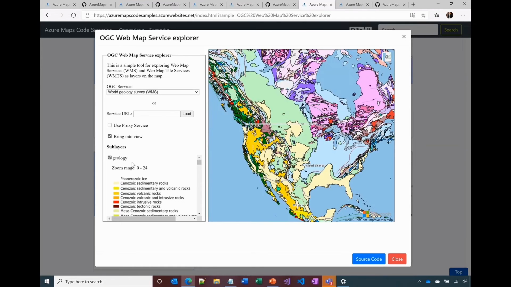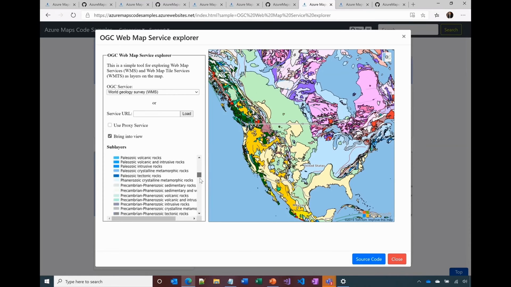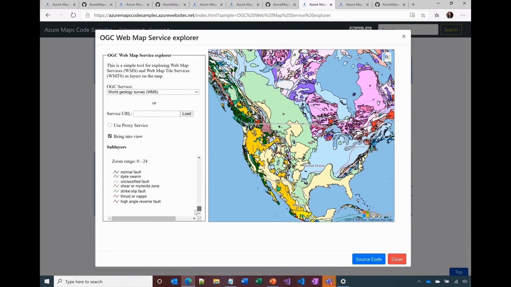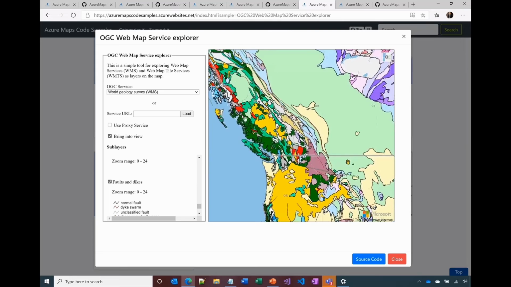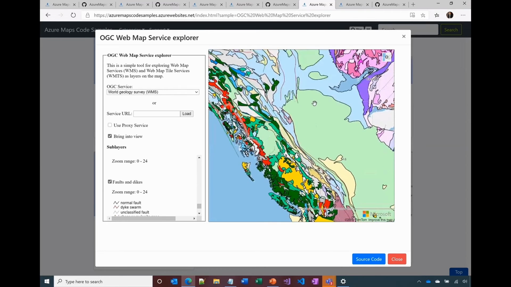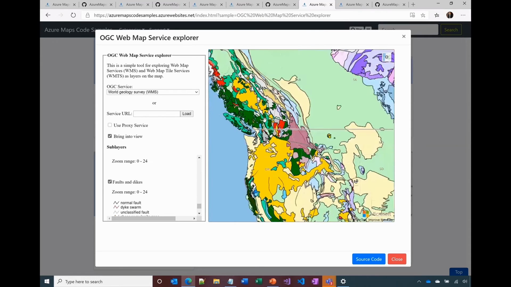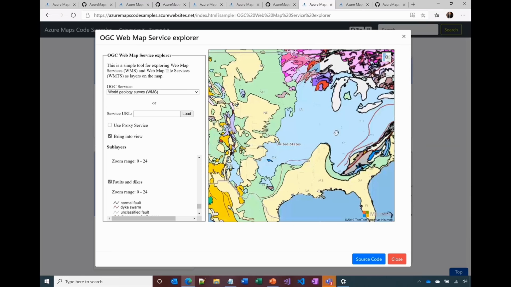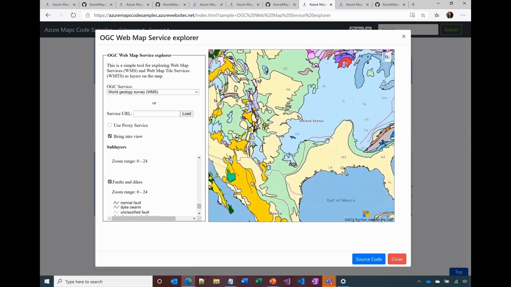But as we can see here, there's a legend showing us what all these colors mean, and there's hundreds of different colors here, and then there's actually a couple other layers in here as well. But this is a really nice, colorful image, with a ton of data being pulled in from an open service that's provided by, I think, the U.S. Geological Survey. And behind the scenes, all I really had to do to load this was pass in a URL into the OGC map layer.